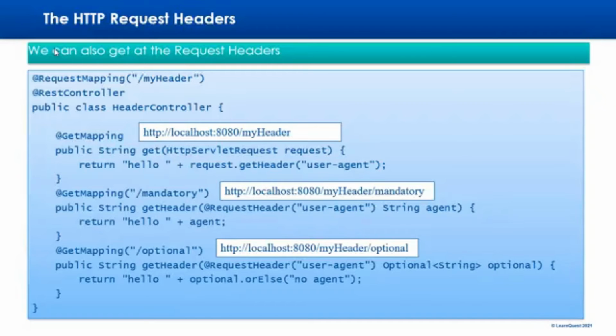Well, that's great. We can see we can get hold of it. It's a string. But what if we don't provide it? It's going to say I don't have that header. I'm going to be in trouble. So I'm looking at my last example here to say that the request header is optional.